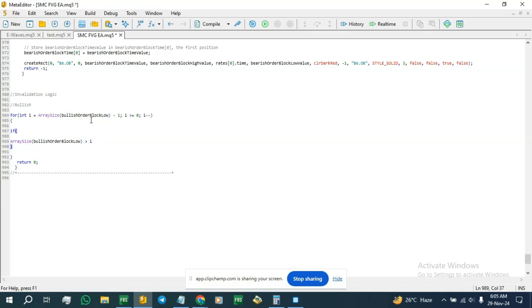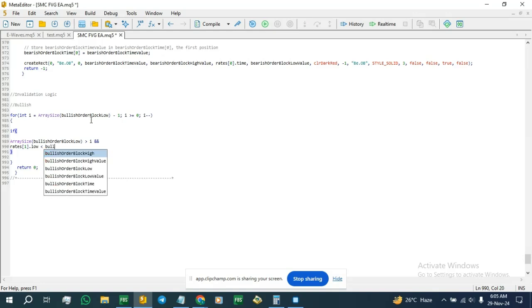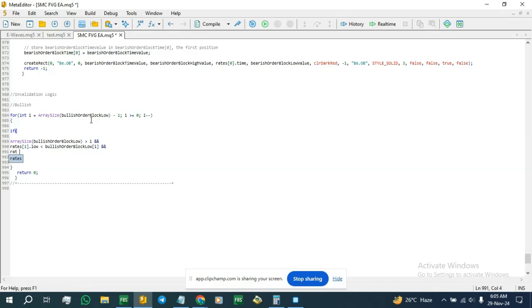This is just a check to make sure we don't have an array out of range error. Oh, this is the responder's high.